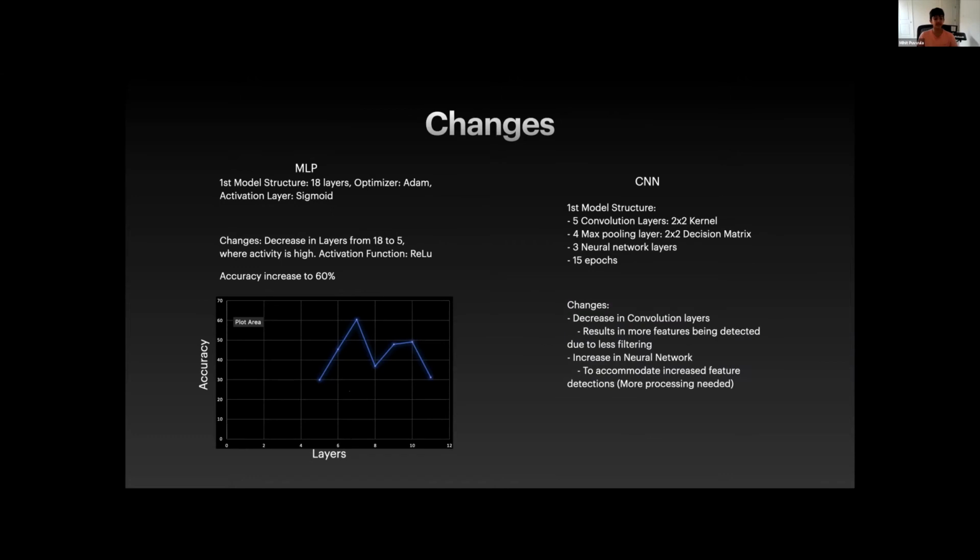And you see here at the 7th layer, it has the highest accuracy of 60%. Now, this is a major improvement from the random 20% accuracy that I had earlier. I tried making other changes to the activation layer and the optimizer, but they didn't really change my accuracy that much, so I just stuck with the 60%.